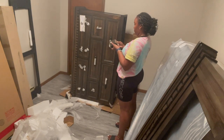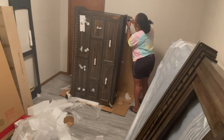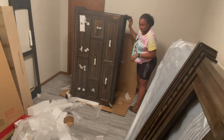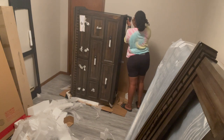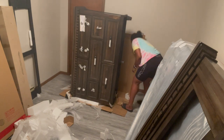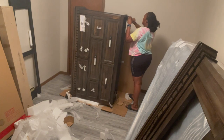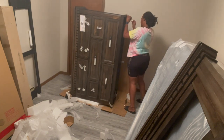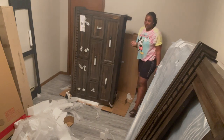But talking about that, everything you see in this house here, except for the couch, myself and my mom moved them. We didn't hire anybody and we moved them in my minivan. So yeah. It was a lot, but it worked out. I could do it on my own time. I didn't have to rush to get everything in a truck all at once. I didn't have to worry about people's time. I just had to do it in my own time.